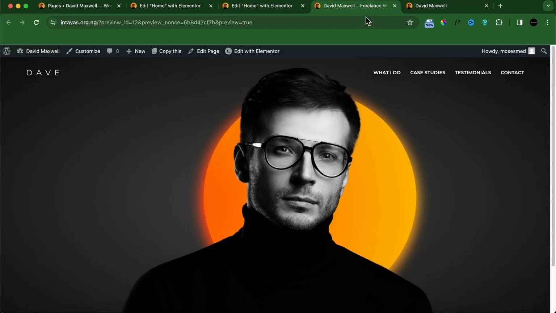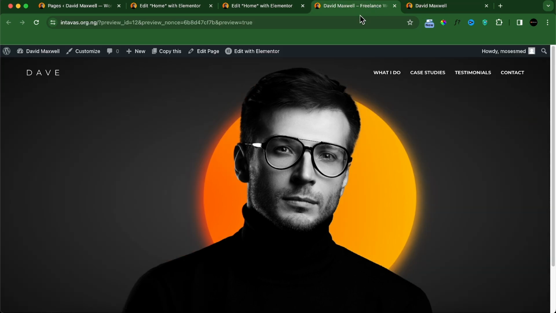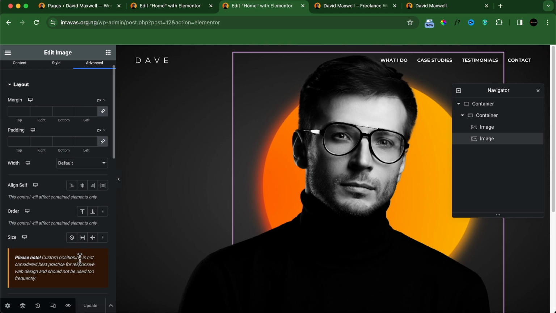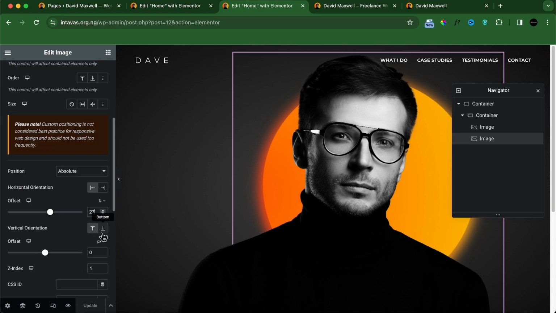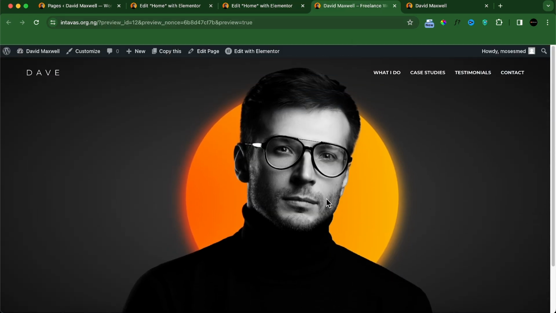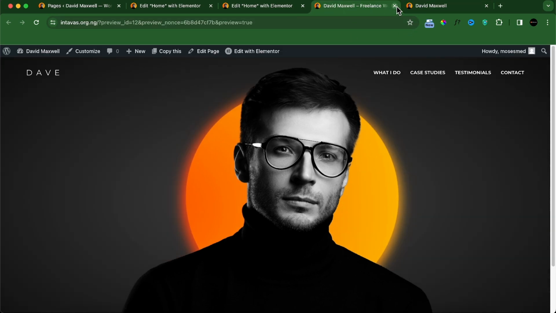But one thing is still not looking good, which is the position of this particular moon. It is still way to the right, so we need to adjust that. So I'm going to come back right here. I'm going to select the moon image, and then I want to slowly reduce it. So I'm going to make it 23%. I'm going to click on update. So this is now looking way better. It's looking exactly like what we have right here. And yeah, this is looking good.